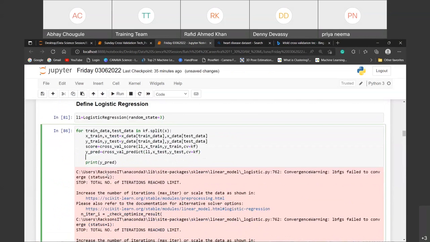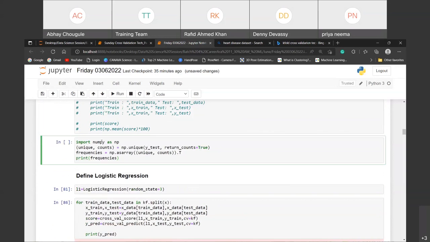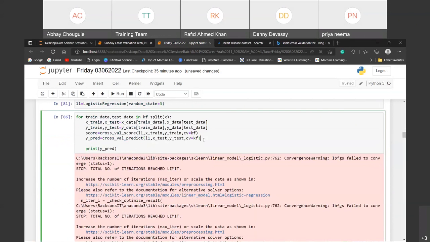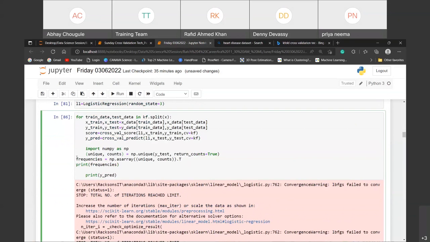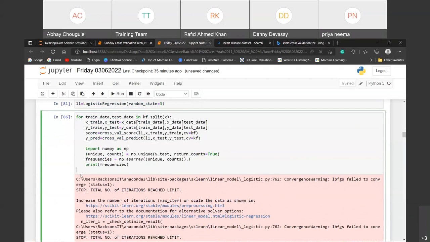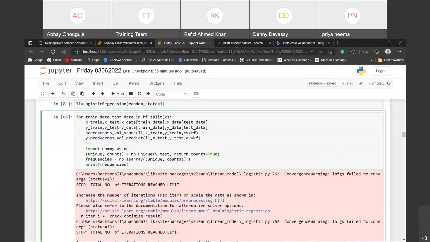See, I have taken that code and I'm passing it into that. First, I will pass this code in here.